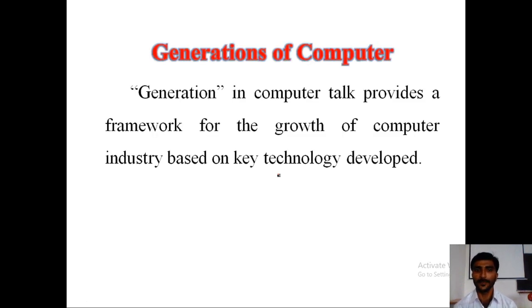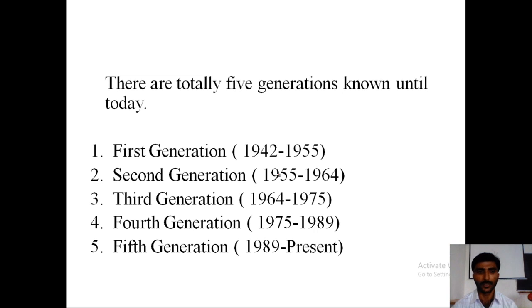Generation in computer talk provides a framework for the growth of computers, how computers have grown from 1942 up to 2020, an industry based around key technology developments. We will discuss what features and new hardware and software technology were added in each generation. We know there are 5 generations until now.